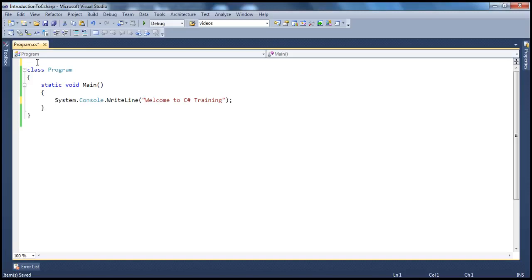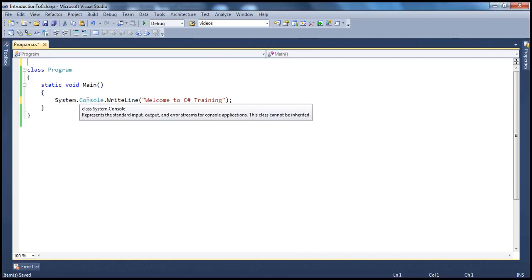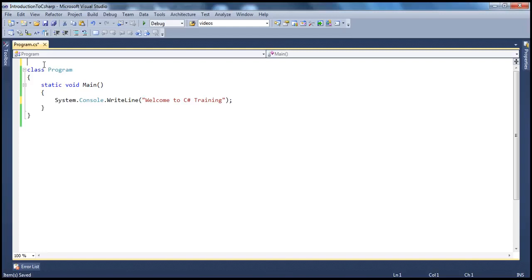Usually, in general, people use the namespace declaration on the top, because if in your program you are referring to the Console class multiple times, you don't have to use the System keyword every time you use the Console class if you have a namespace declaration here. So that makes it easier, less typing basically. All right, so that's about namespace declaration.